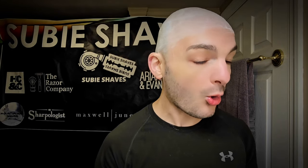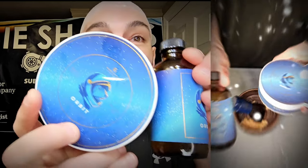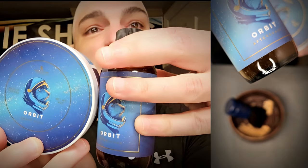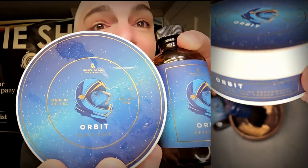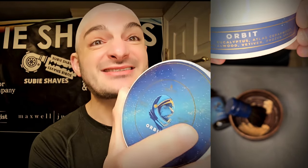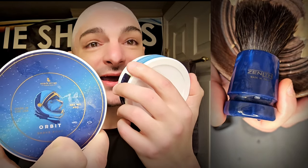Today, we're going to be using Orbit by Noble Otter. Orbit, I absolutely love this time of year, right? It's just got this beautiful scent profile to it, even though it has a cooling agent behind it. This is one of those colder scents, just so you know. This time of year, it is definitely chilly. You can see from my skin tone, right? It's cold. It's got a really Arctic breeze kind of vibe to it.